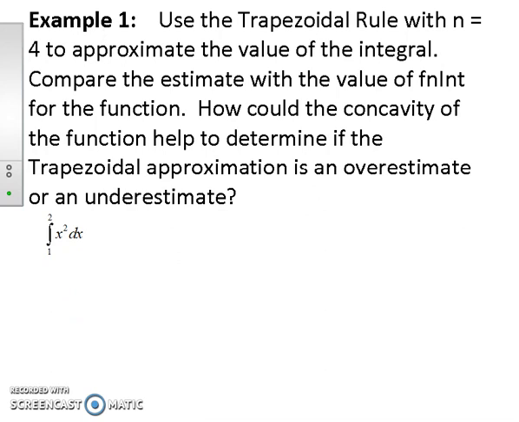We want to use the trapezoidal rule with n equals 4 to approximate the value of this integral down here. Then we're going to compare that estimate with the value of math 9 in our calculator for the integral of the function. And then we'll talk about the concavity of the function and how that relates to the validity of the trapezoidal approximation. So I'm going to approach this the same way I've approached rectangular approximations in the past.